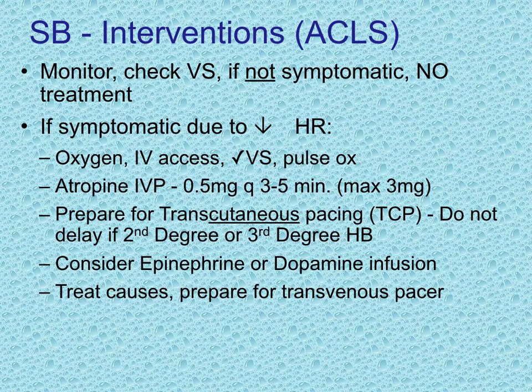We may need to pace this patient. You might need to prepare them for transcutaneous pacing. You wouldn't want to delay this if you see some signs of block. So pacemakers and blocks are covered individually toward the end of the class. And that will kind of solidify your understanding for ACLS management of this patient. You can also consider some drip medications like epinephrine and dopamine to stimulate the heart to beat faster. Definitely you want to be treating the causes if you at all know them.